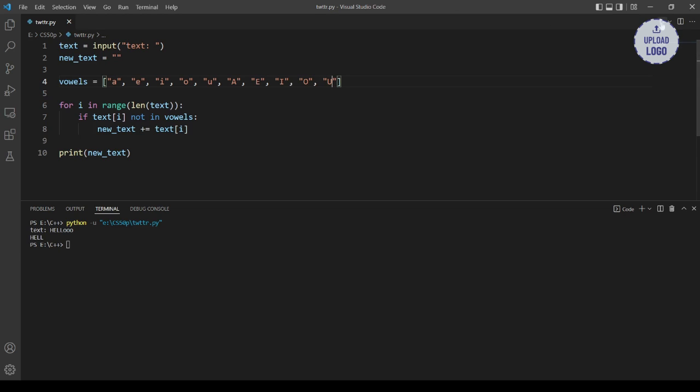Okay, let's run the program and test again. Yeah, that's working. The second way is to just force the character to be lowercase when we check it, and we can do so using the lower method. So let me remove this, and we can add the lower method here. So we force the character to be lowercase. Let's run the program and test again. Yeah, see, that's also working.